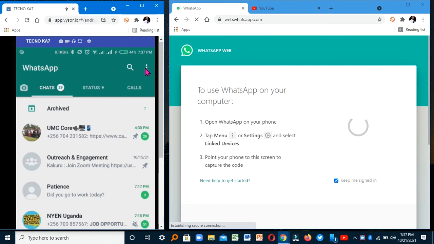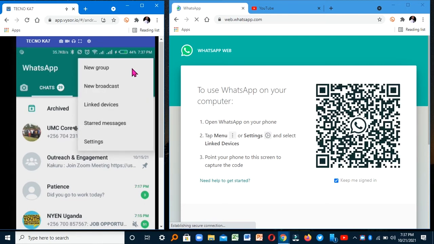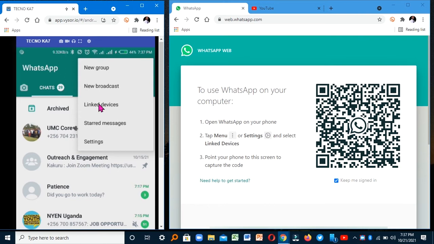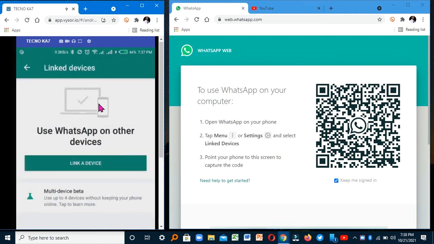On the options, as this WhatsApp browser is loading, we are going to choose the option of linked devices, right here. So we tap on linked devices. When you tap on linked devices, it's going to bring you an option of a linked device right here.